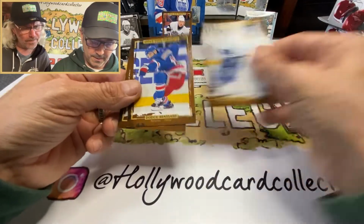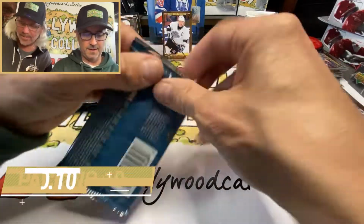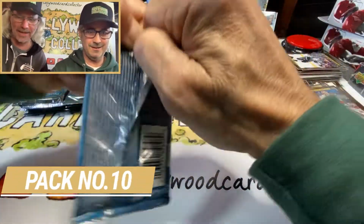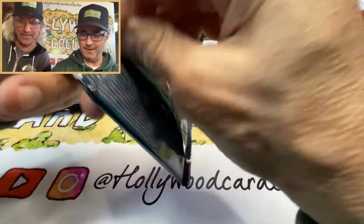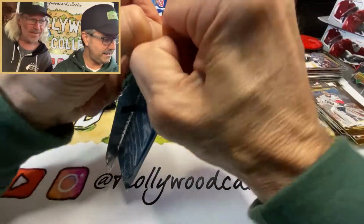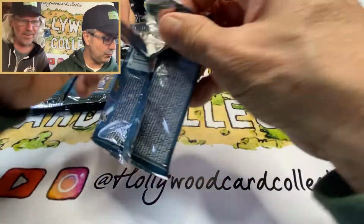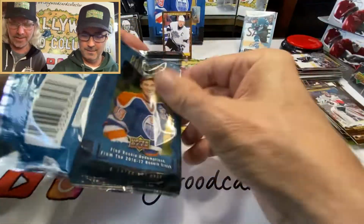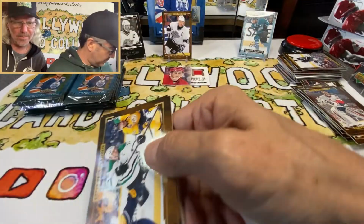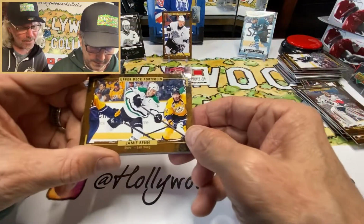All right. Van Riemsdyk. Bouwmeester and Anderson. Okay, let's just fire these out, baby. Good packs. It's a fun pack. You know, it's nice being able to open more than two cards. You know what we might do? We might just rip this whole pack, save this Upper Deck, and go right into that Ultimate. Yeah, I think we should, because I think that box might warrant its own video. I agree. Okay, what do we have here?